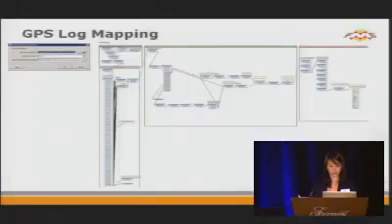I'm now going to do a quick overview of the GPS log FME model. When you run the model, you are required to set your parameters: the input where you can select one or more GPS logs, whether or not it was daylight savings time when the GPS log was recorded, and the output file geodatabase. We also have some QA/QC tools in place throughout the model. This logger transformer will log all records without an XY or time value to ensure that the entire GPS log is processed and that we're not missing any records.